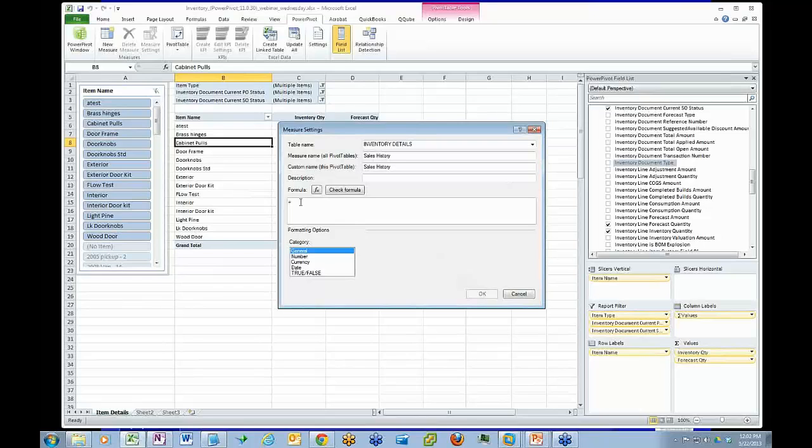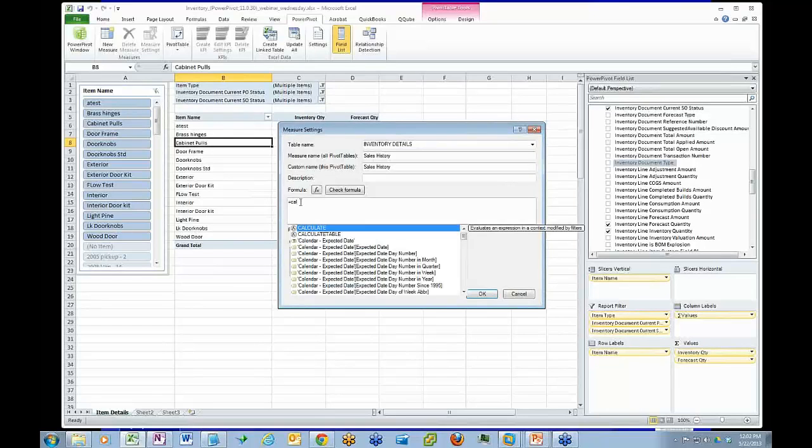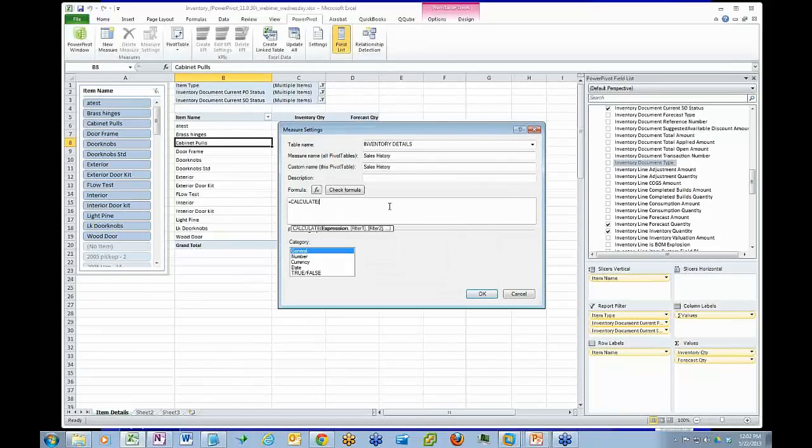In here, you get the ability. Remember, calculate is your friend. Calculate is the one thing that you're going to do 90% of inside a Power Pivot table, because calculate allows you to do an if statement. If you may remember from the last couple of weeks, I've said you cannot do an if statement in a regular pivot table. There's no such thing. You can't refer to a cell and say, if the cell says X, Y, and Z, give me results. In a Power Pivot, calculate gives you that ability.